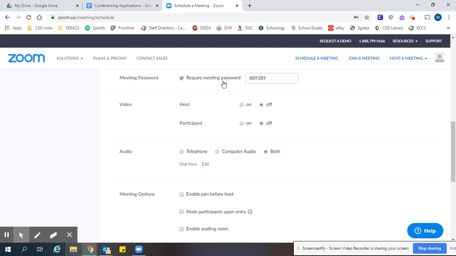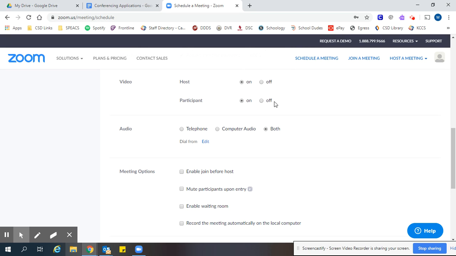So first and foremost, make sure you have a meeting password. This is going to limit who's able to get in. It usually is defaultedly checked. It also generates a password. You can change it. Maybe change it to the one kids are using in your classrooms on their computers, so something they're used to.